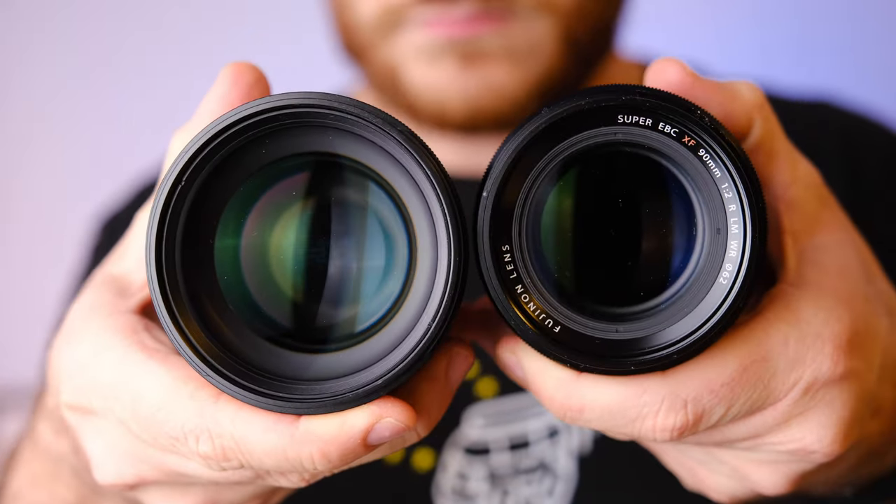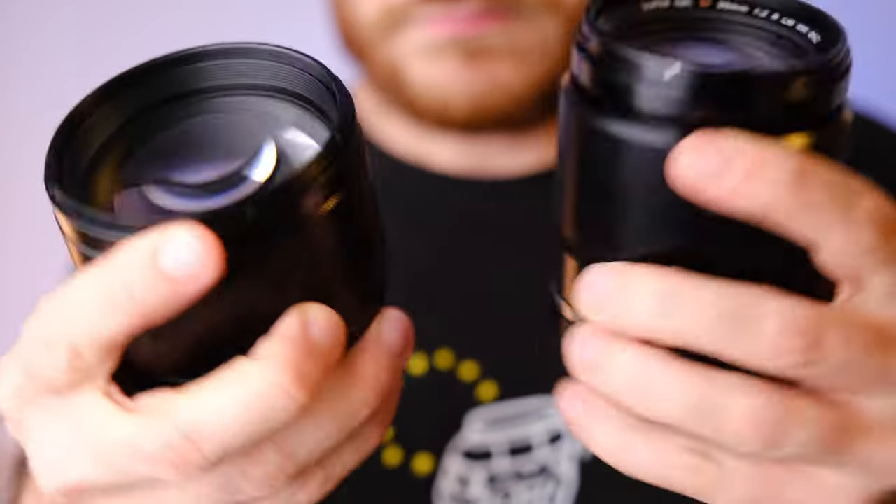Physically, the 90mm will be a little more zoomed in, but in terms of quality I don't think anybody is going to notice a big difference. Of course, when you look closer, there is something about the 90mm that makes it better — I can't explain what or why, but it just looks better. We are talking about two different markets: one costs double the other, so it is expected to come with perks.